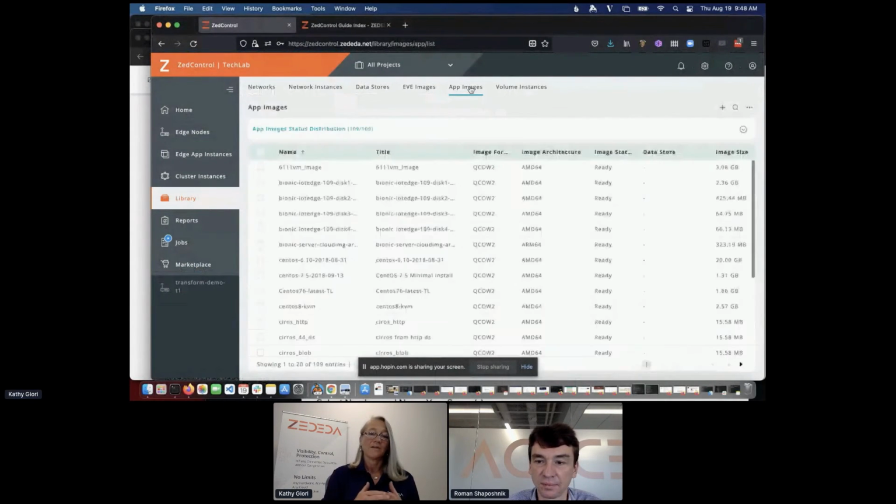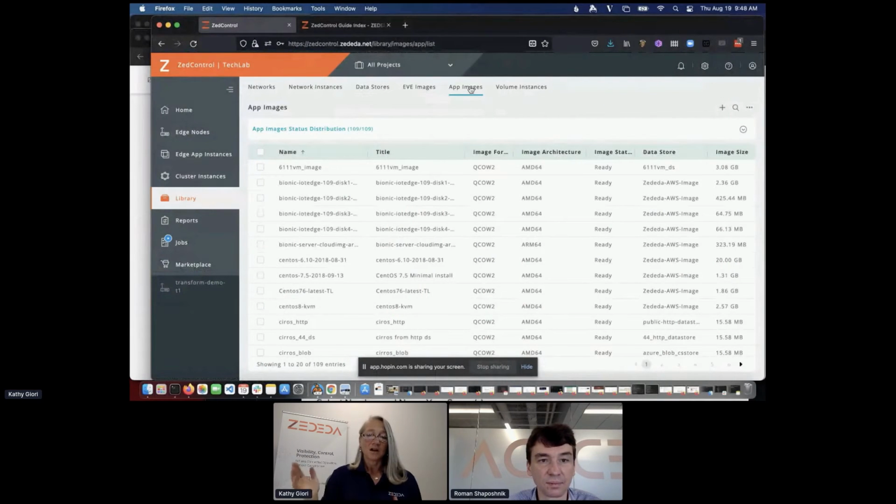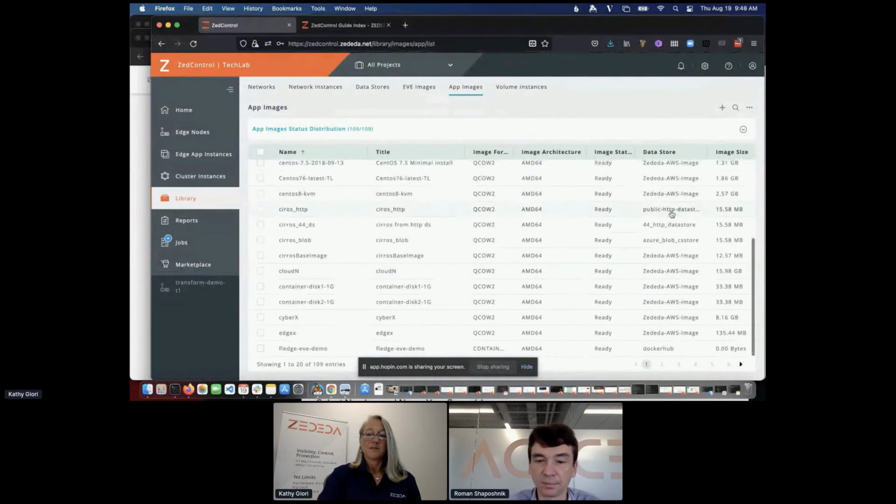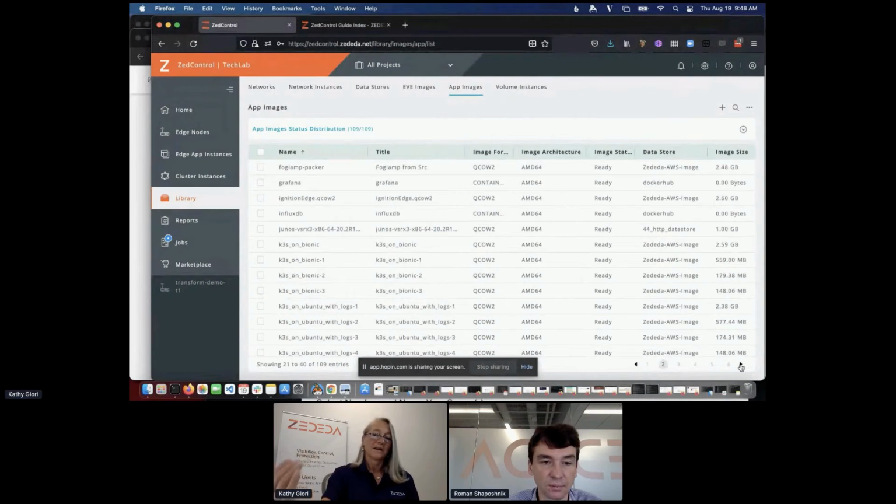This is where you would find Docker containers, and you describe where they're coming from. We have a data center full of containers, but then you'll see that people can find them from Docker hubs, like the Fledge demo is coming right from Docker Hub. And those then get assigned as applications to the Marketplace app.